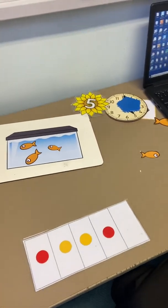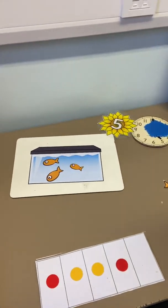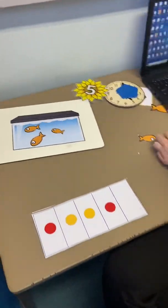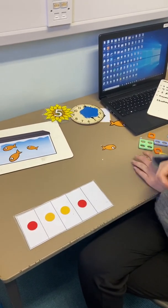Oh, we see you. Oh, dearie me. We seem to be missing one. Miss Tomlinson wasn't looking properly. It was under there. Thank you, Mrs. Kitson.